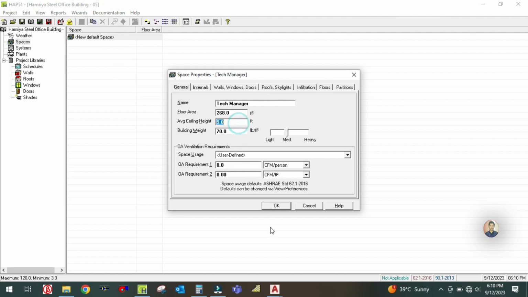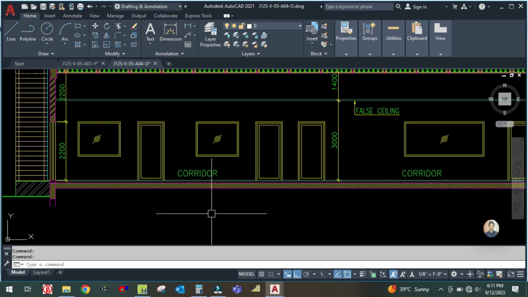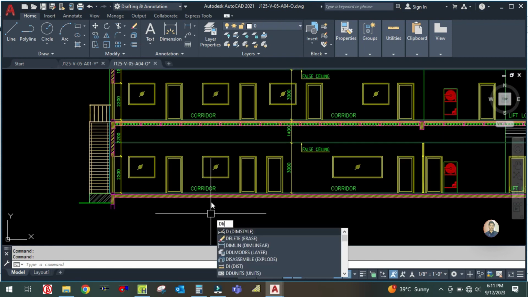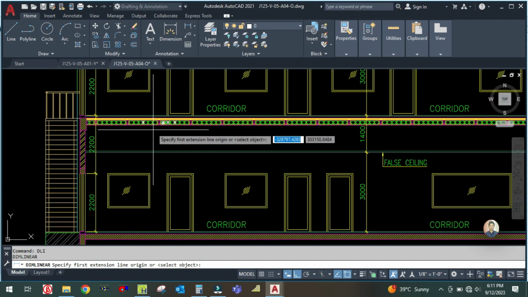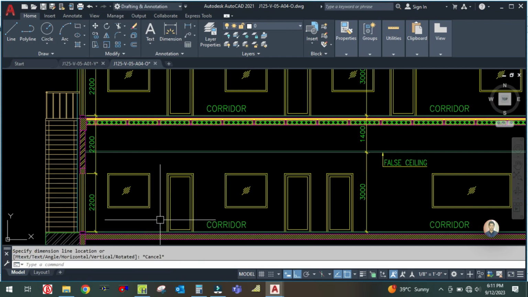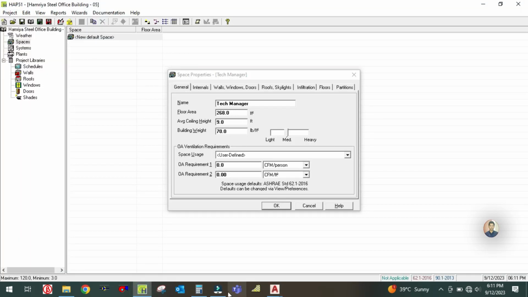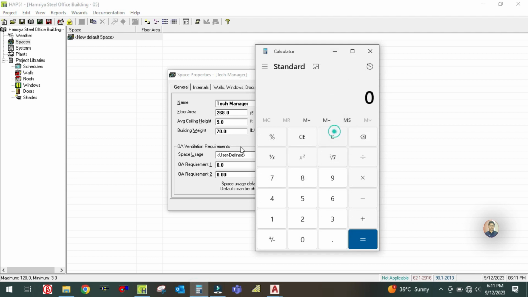And the ceiling height, you can check from this drawing. In this drawing you can check the height of the ceiling, which is from here to here, which is 4 meter. Okay, so simply go to your software and convert 4 meters into feet.